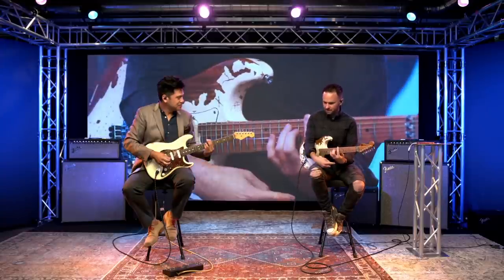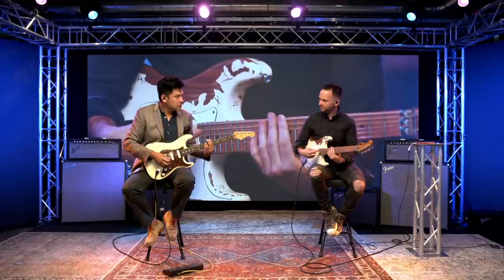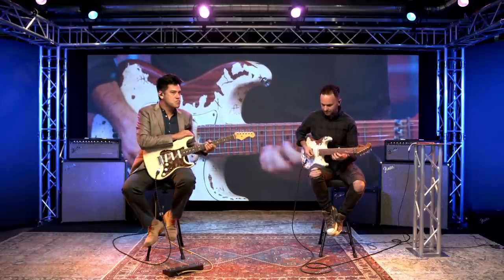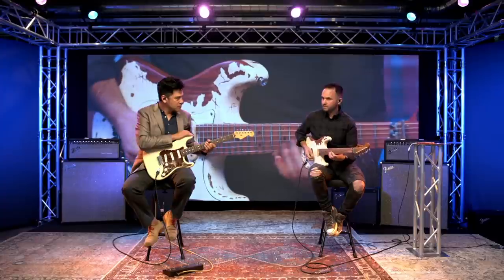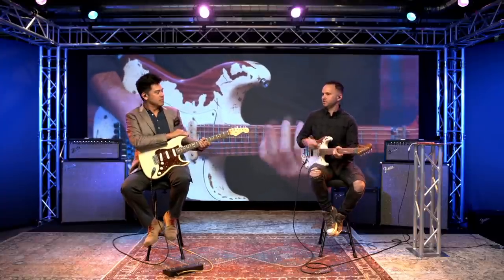No, but if I picked this, it would sound like this. And I'm going from the B minor pentatonic position up to the position above it. And if you slide it, you can really get out of control wild with this.